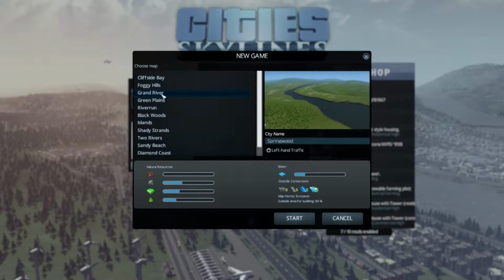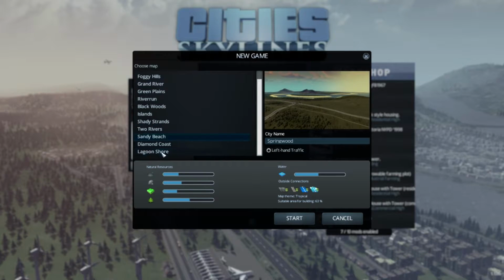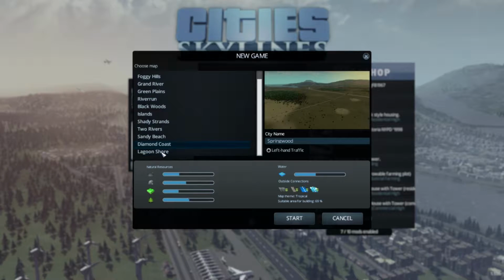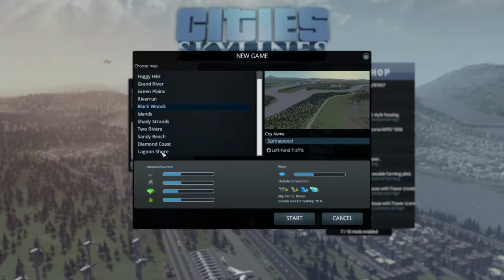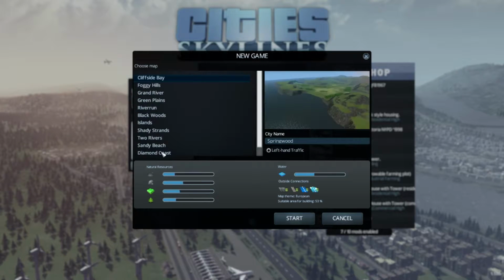I will be choosing Grand River in the total. But if you ever play the game and you have this long list of different maps that you can play, for example, if I start from the bottom, I'm not going to go through each of them individually. But keep an eye on the Natural Resources tab at the very bottom left-hand corner as I scroll up. They don't really change, do they? Which makes you question, what's the point in actually choosing any individual map?